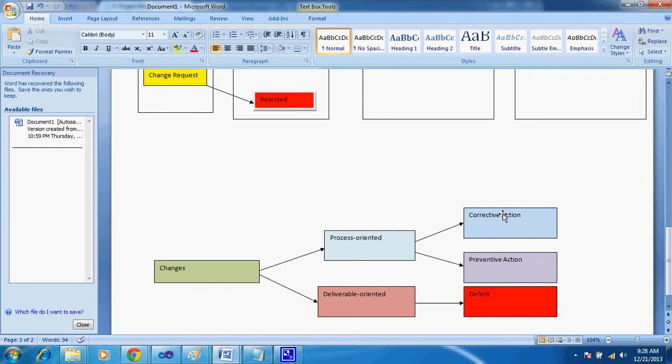It can be either a corrective action or a preventive action to a process. Then the defect is something which is not good for the reputation of the business, because it is more related to the customer. If a defect gets into the hands of the customer, then it can spoil the reputation of the business. So defect is more related to the deliverable, but corrective action and preventive action are more related to the process. But all of these can be raised as change requests.